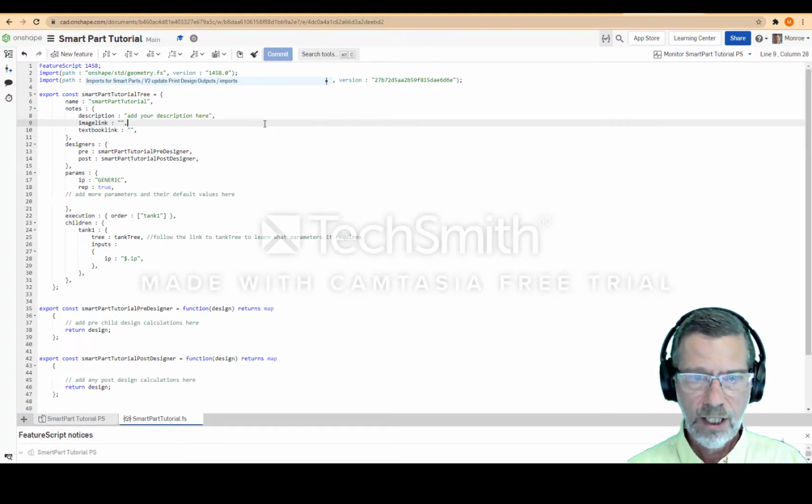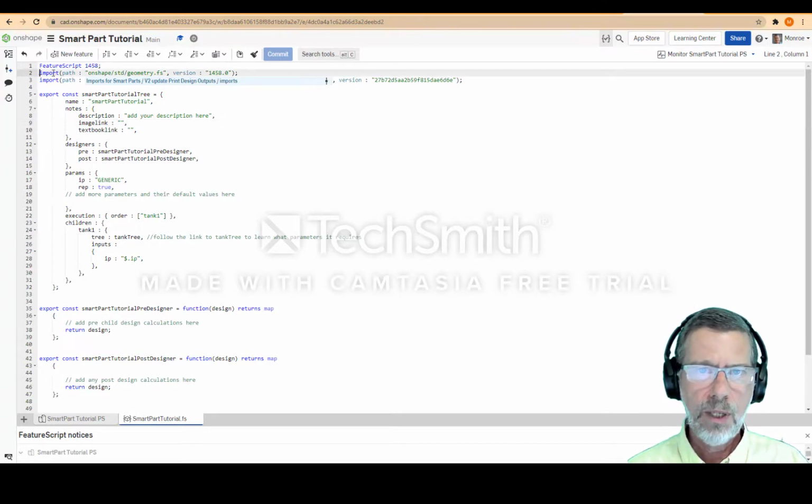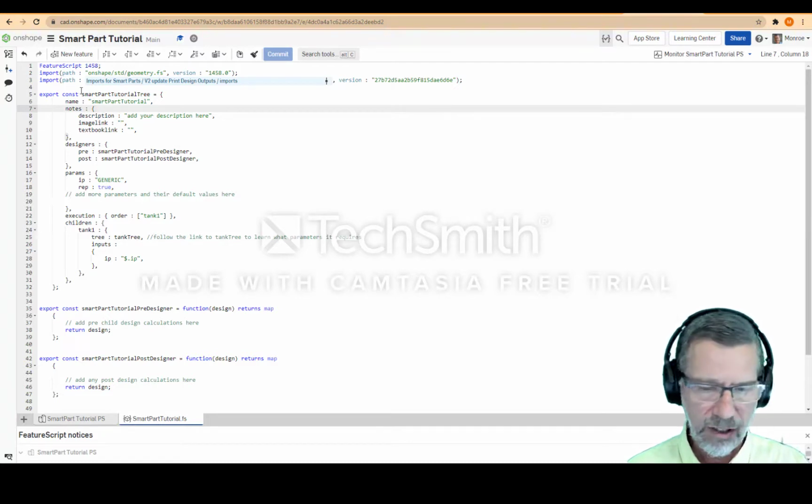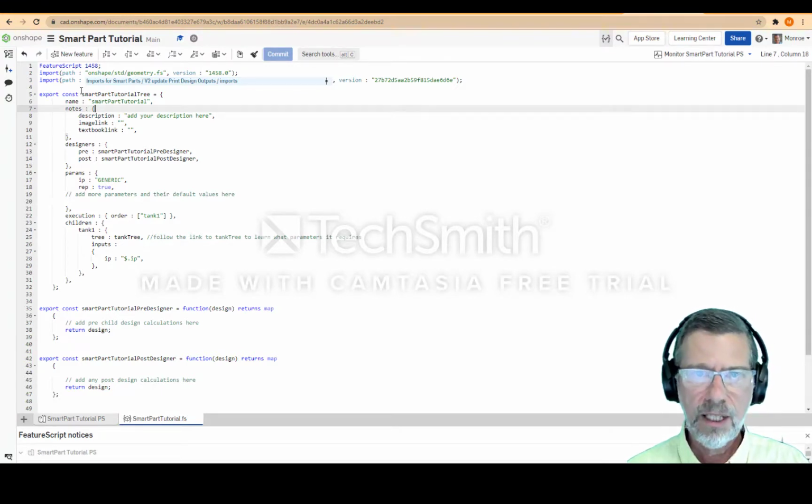So there are like four sections to this code. First one at the very top, we import code that we need to do this design. There's a standard Onshape library, and there's the place where we have lots of useful Agua Clara code for smart parts that we import with just one import. So this includes hydraulic design calculations. It includes places where we gain parts from. There's lots of standard code that's being imported here.